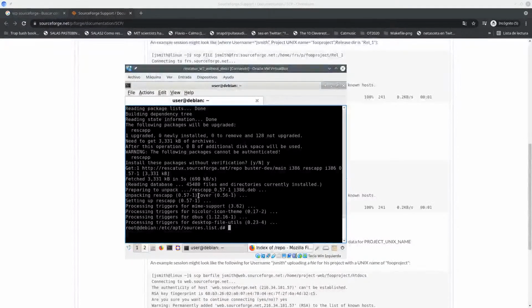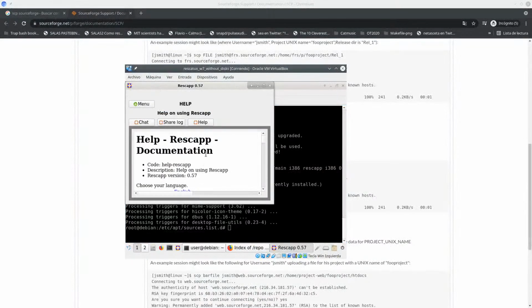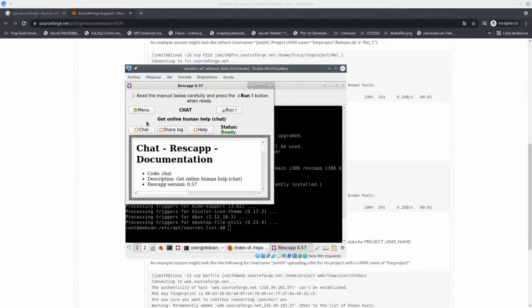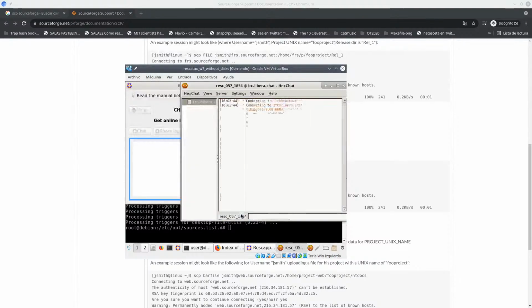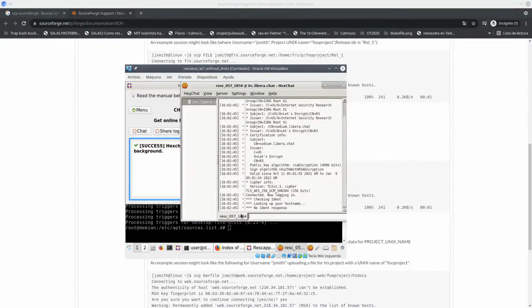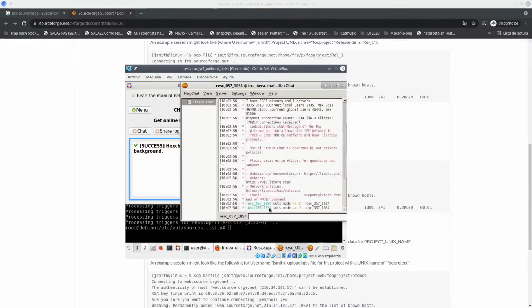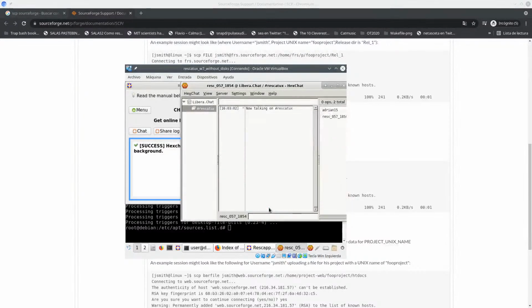Okay, self-test. It hasn't asked for all the menu. Now if I click on chat and run, it should work in a transparent manner. So if I do not do anything, it should connect directly to Rescapp.